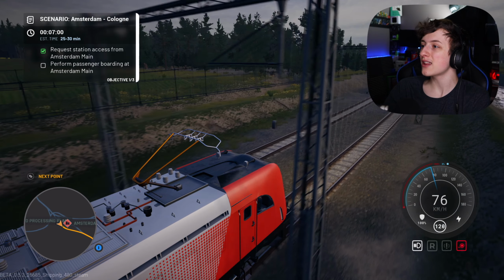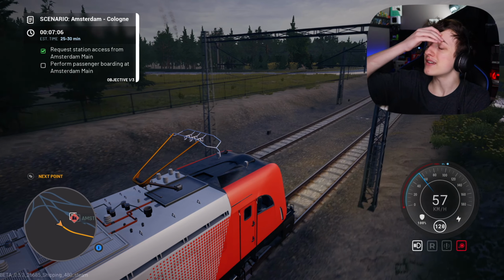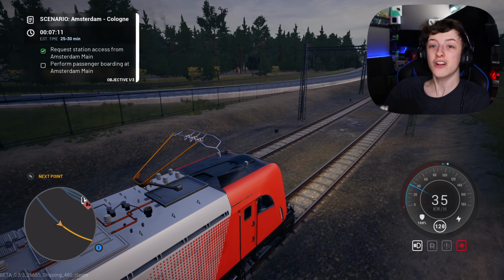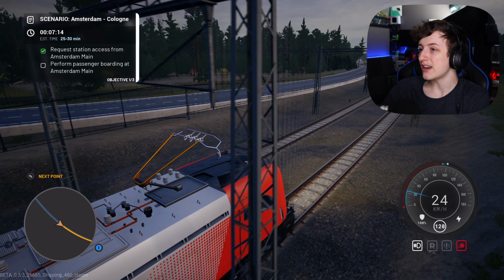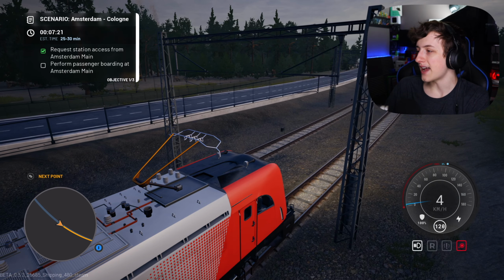It told me like, oh yeah, the passengers are gonna be boarding or whatever. It's like, okay. I didn't read it, obviously. I didn't read like, oh, Amsterdam, Maine. And then I didn't read the other thing. Clearly my fault. I did not realize that it would not tell me you need to stop here or have it on the map. Like, hey, you need to stop at this specific thing.